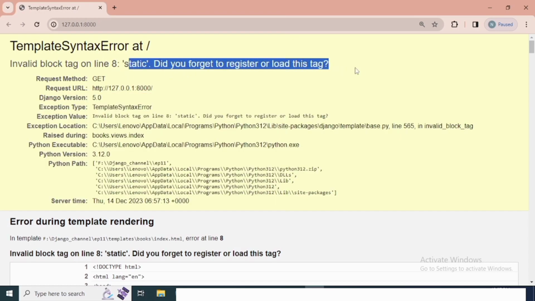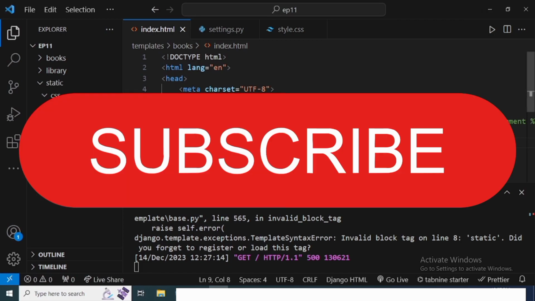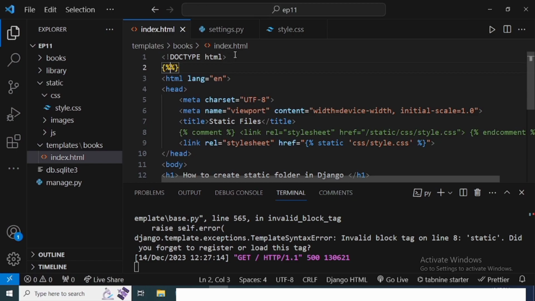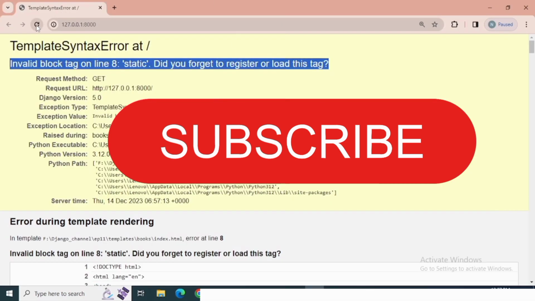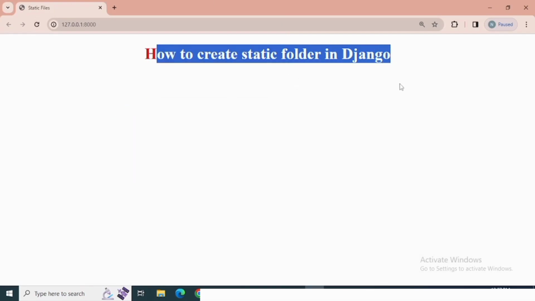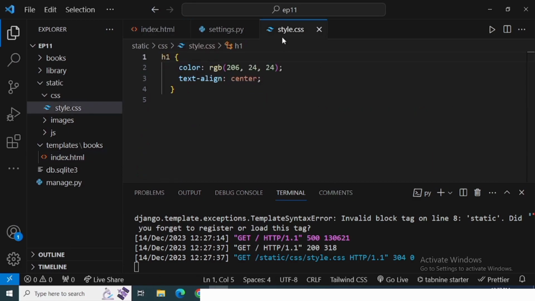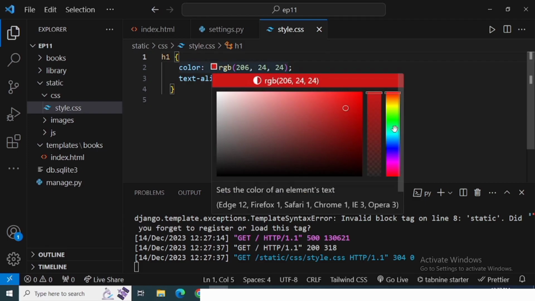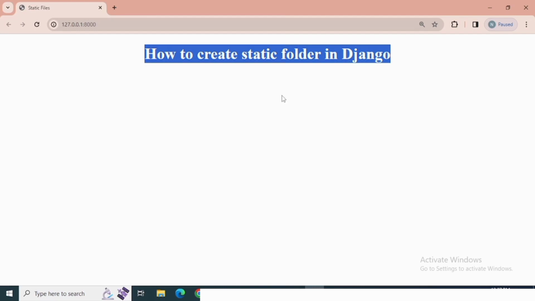Yes. So you will get this error. Okay. Whenever you are first working with static files in Django, remember we have to load static. So whenever you get this error, do not worry. Come over here and load your static file. With the help of the Jinja tag, write load static and refresh it. See, now it is working fine. So remember, whenever you are writing the static file, kindly load the static. Okay. Let us see if I change the color, whether it is reflecting or not. So let me refresh it over here. Yes, it is reflecting.